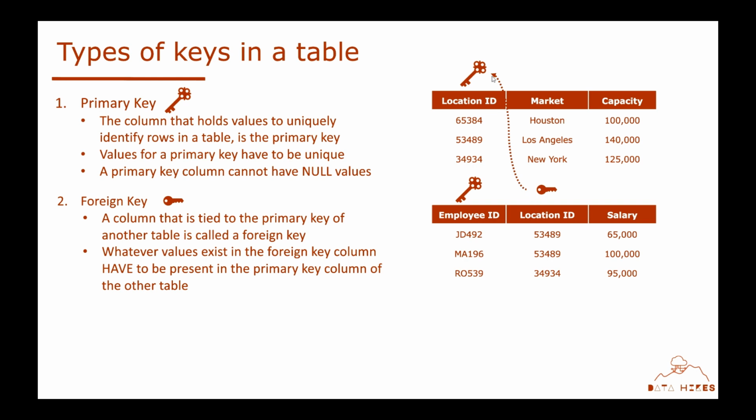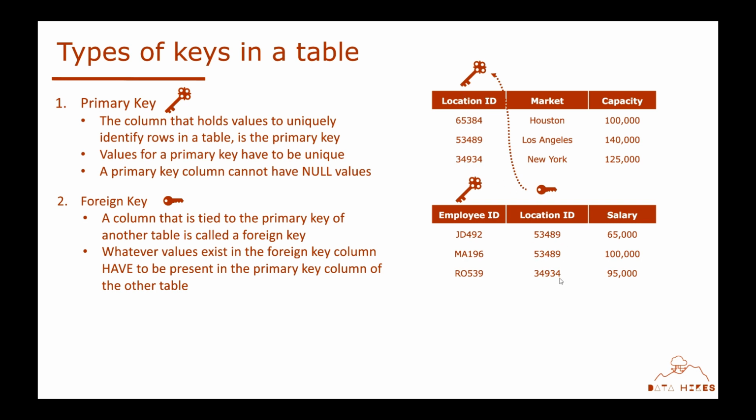Now what does this mean? This means that whatever values will be in this column, they have to exist in the ID column, or the primary key column, of its parent table. So this connection tells us that whatever values will be here have to be here. So you see here that this value is repeated, right? Location ID is definitely not a primary key in this table's context, because that doesn't make any sense, because 2 employees can work at the same location. That makes total sense. But this location has to exist in the location table.